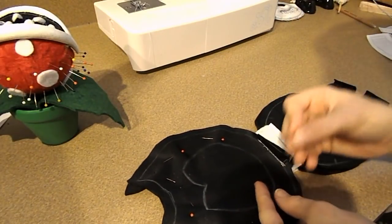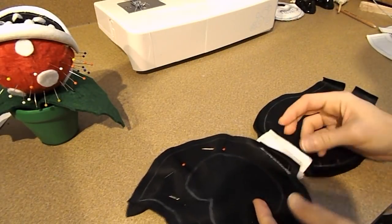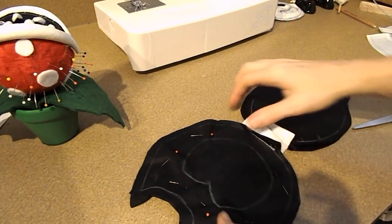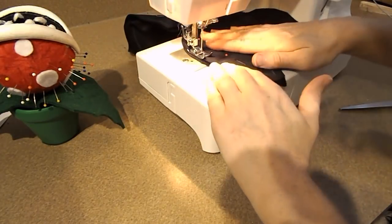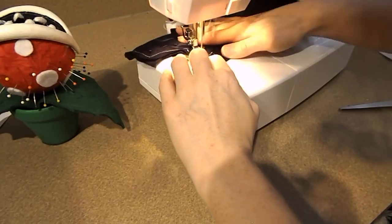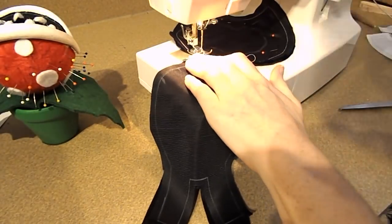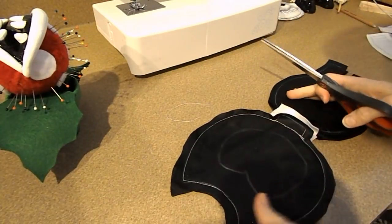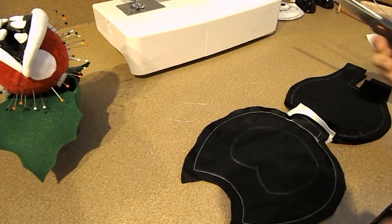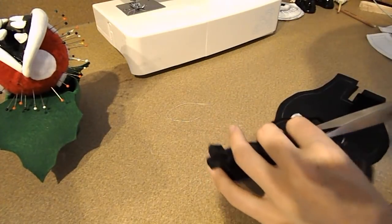After I have his sides put together, I'm going to sew his head. So I've got it pinned up, and then I'm going to follow along the lines that I have drawn. I'm then going to cut out the little hole that I have drawn out for where his face is going to go. And then I can reverse everything to where it's right side out.